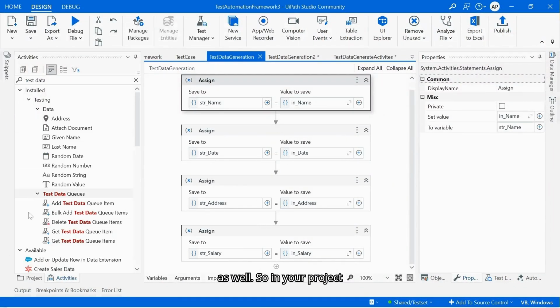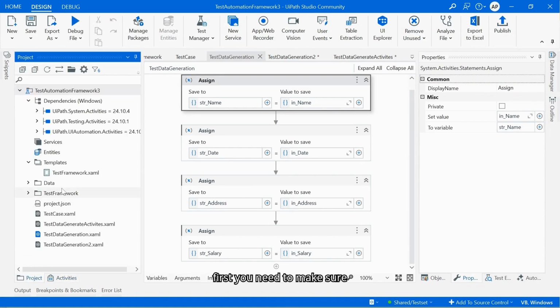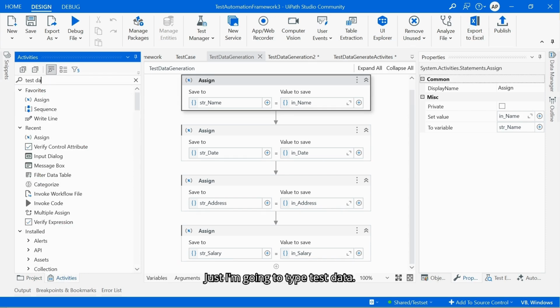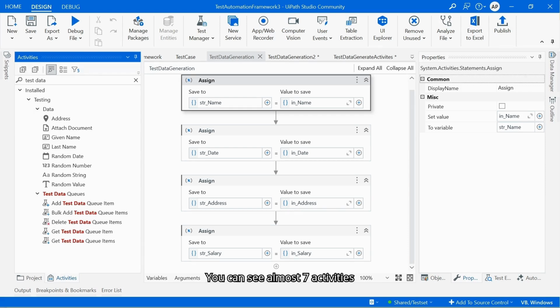So in your project, first you need to make sure you install UiPath.Testing.Activities. From this package, I'm just going to type test data. We can see almost 7 activities: address, first name, last name, random date, random number, random string, random value.